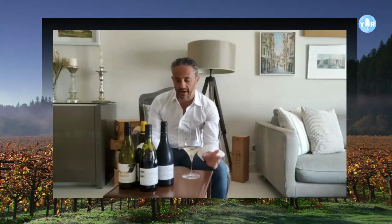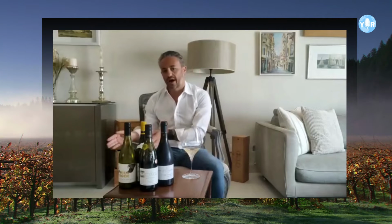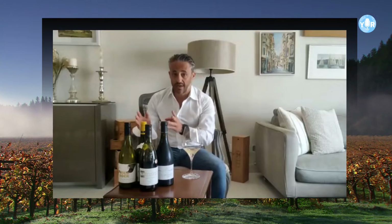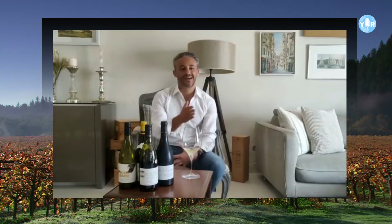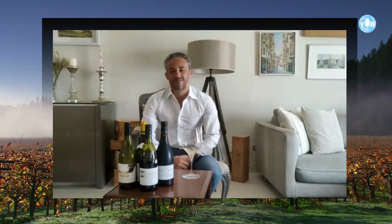Now we come to the maybe more complicated part, and that's serving of wine. When you serve wine, we all know the old adage that white wine is to be cooled down to fridge temperature and red wine is to be drunk at room temperature. But first of all, if you're living in a warm island like Malta or Mallorca or in a warm area such as the south of France, you're on a boat, it's hot outside, room temperature is not the room temperature that sommeliers were referring to when serving wine. If you're outside in 35 degrees Celsius, you're going to be drinking warm, flabby wine.